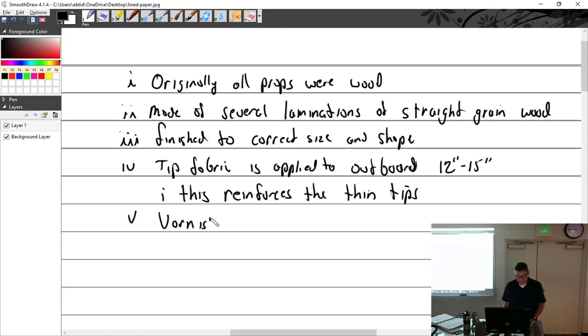Wood props are varnished — it's like a clear paint. The torque is really critical, and you want to keep them horizontal when stored because the downward blade will collect moisture and cause an imbalance. When the varnish needs a coat you have to varnish it, but you must apply equal amounts to both sides or the prop will be imbalanced — like driving with an out-of-balance tire, it just shakes the whole airplane. One of the Q&A questions is about how to balance one of these props: you can add more varnish to the lighter blade.